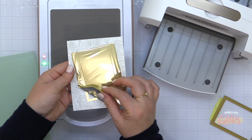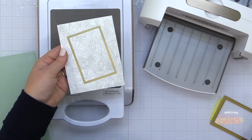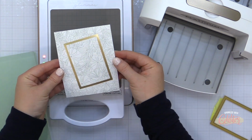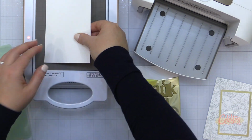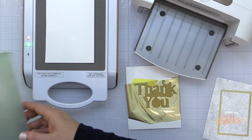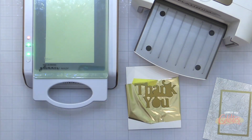But you can see I'm removing the hot foil plate, and then I'm removing the foil sheet that's left over, and I have this gorgeous foiled frame on my background. And I'm going to use that frame as my guide for my spotlight hot foiling. Now I'm going to hot foil a second one of these frames onto some Hammermill cardstock.